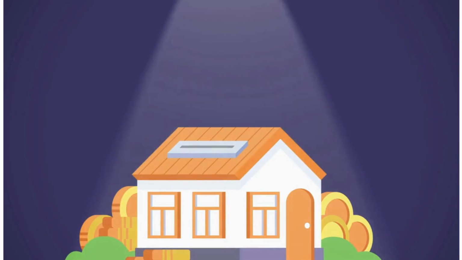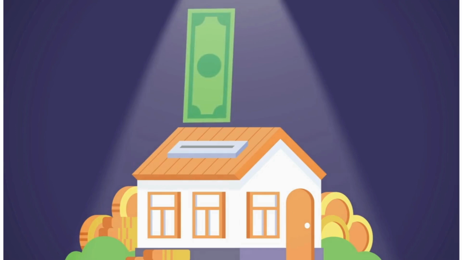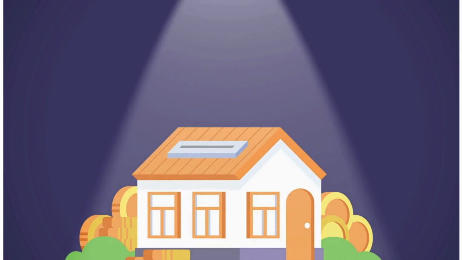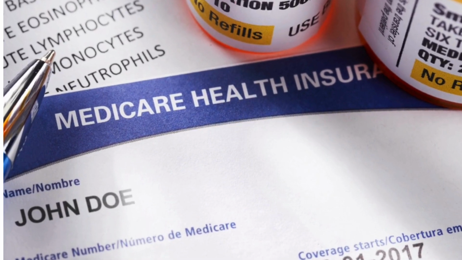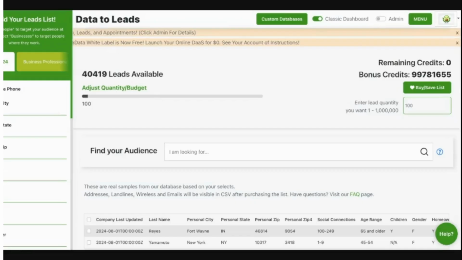Yeah. So I don't know if you guys know the Medicare business. I'm in the insurance business, but for the Medicare business, if I was using the intent data and I called these people, would that be considered a compliant lead? And would I be able to show that this is a compliant lead? No. 100% no. Yeah. 100%. Now that I think about it, no, because they didn't contact me.